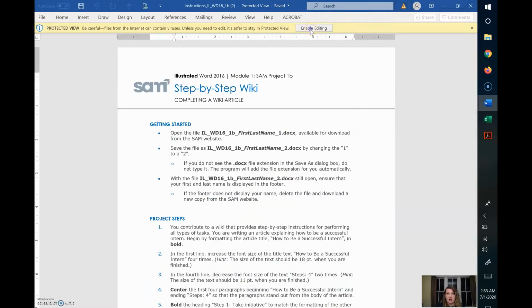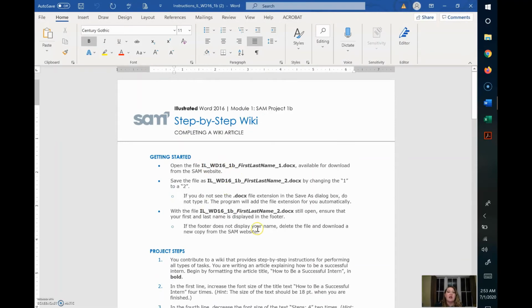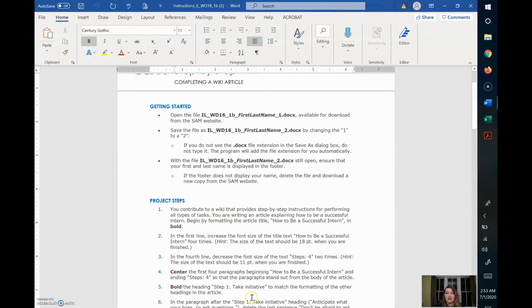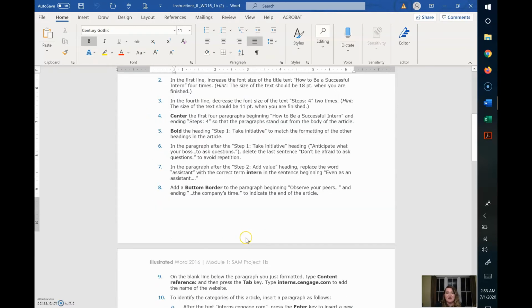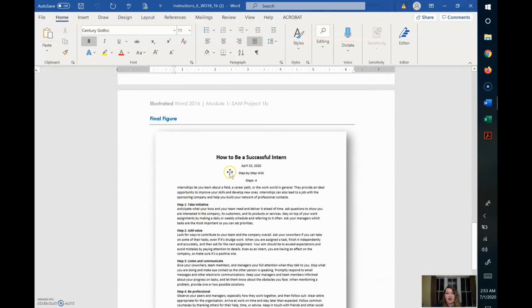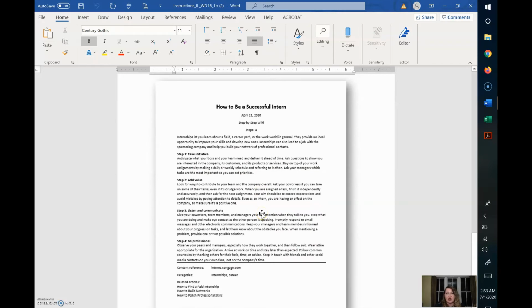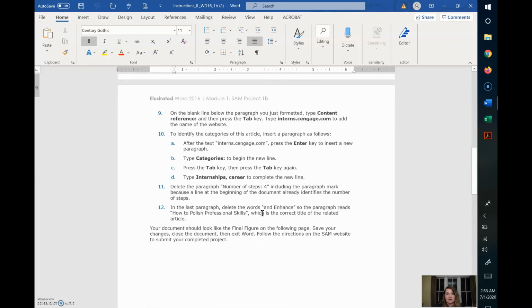All right, enable editing, and this tells me how to save the document so that I will be able to turn it in and it will recognize it. And then these are the project steps. At the end of the instructions, there is actually the final figure. So this is what your project should look like after you've completed it.